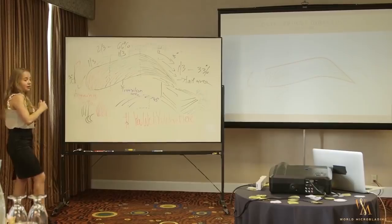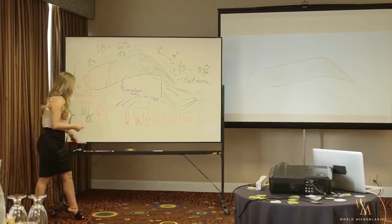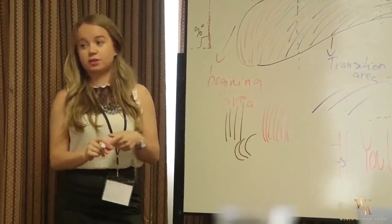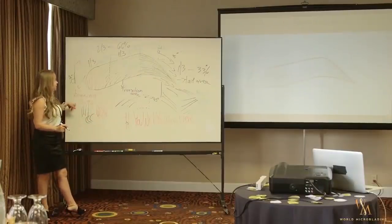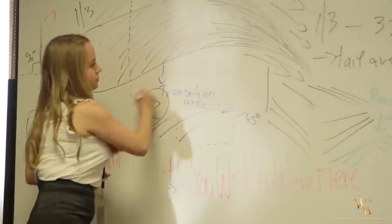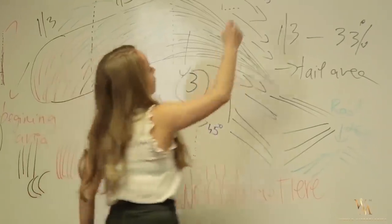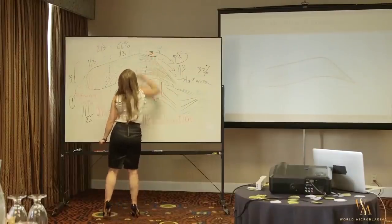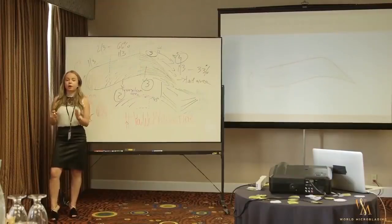Now, in order to achieve the hyper-realistic result, I don't have another color. I wish I had another color. But I'm going to go ahead and add some baby strokes in between with the black marker so you could understand. Once you're completely done with the base of the eyebrow, so it's very important: beginning of the area, number 1. Transition of the area, number 2. Bridge, number 3. Tail, number 4. Transition cover-up, number 5.